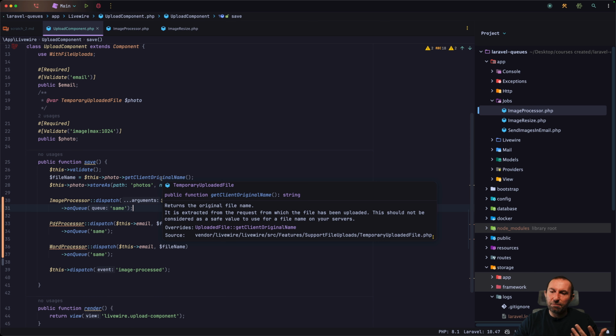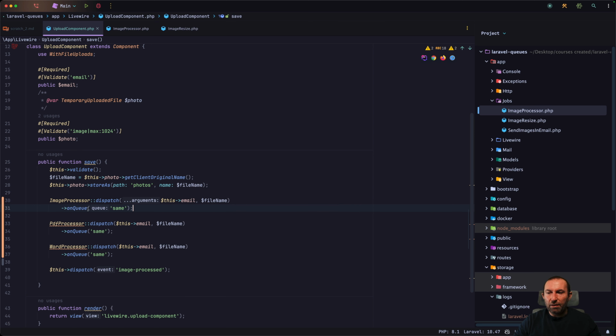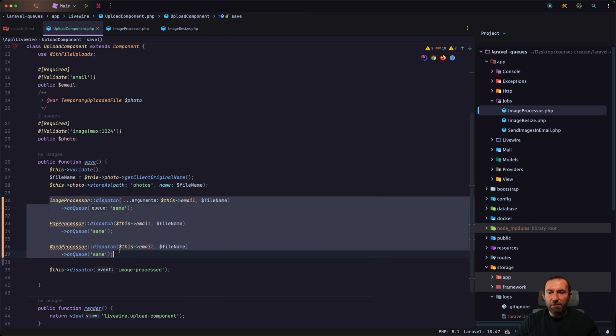That depends on how important that queue is or what job is in that queue. But let's pretend that this queue is very important, so we won't have one worker. We can have 5, 6, 8 workers for that queue.